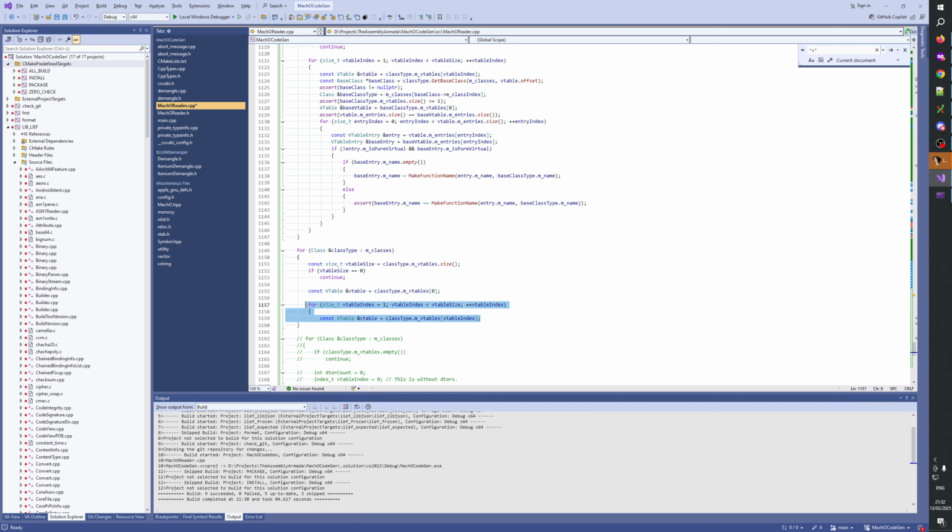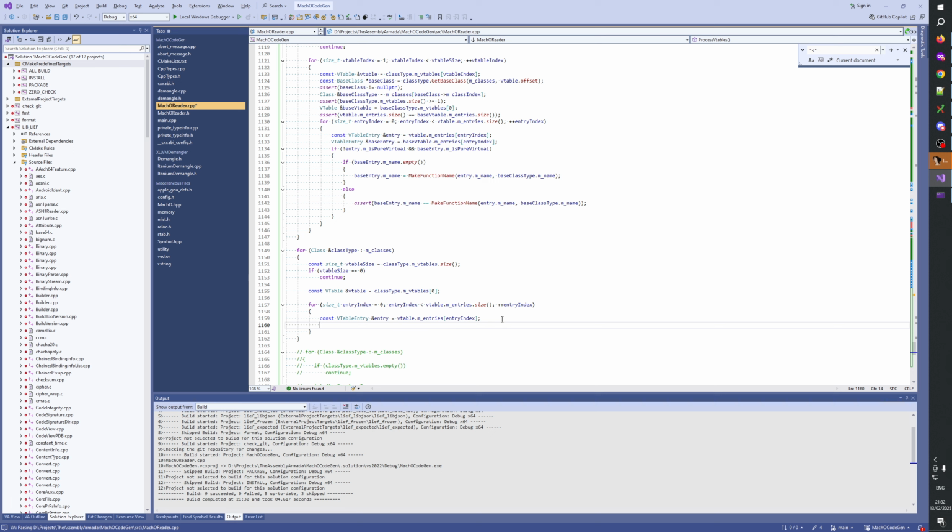And basically we want to know here, this one here, copy vtable entry index entries, entry, and then we want to check assert.